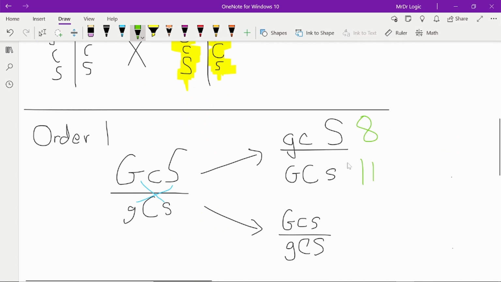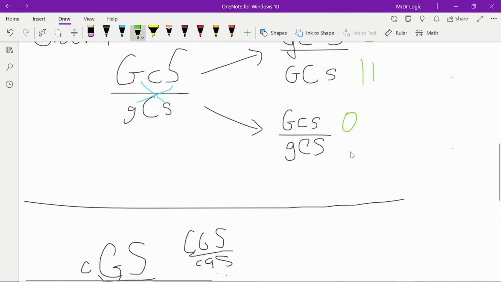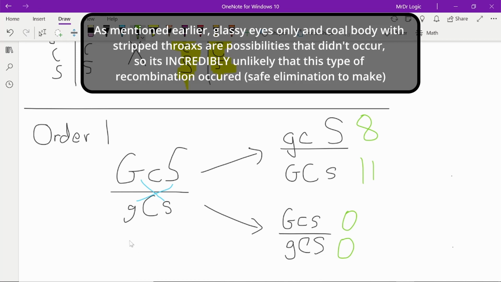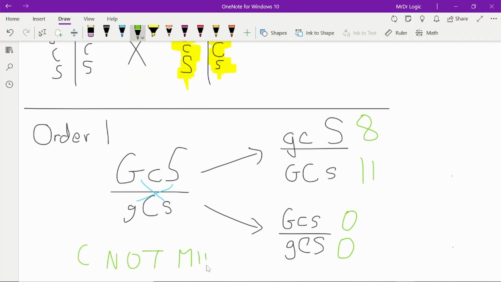Okay, now do we have... Oh, wait, that's our 0. And that's our other 0. Hang on. Glass only is our other 0. Wait. Okay, so C is not a middle. Okay, C cannot be middle. Okay, now let's try G, because we want to be absolutely sure that it can't be G either.